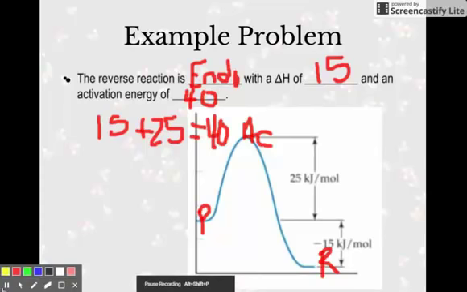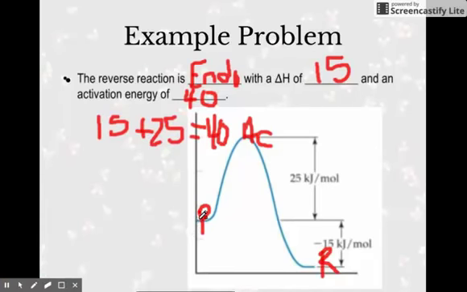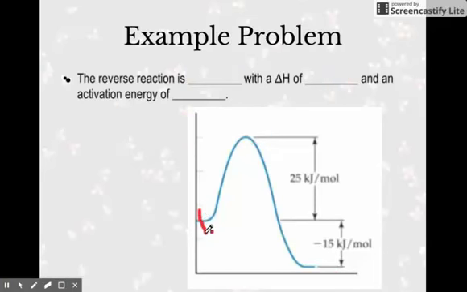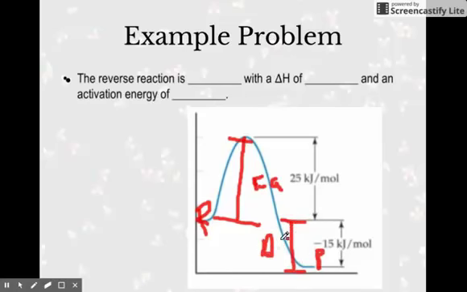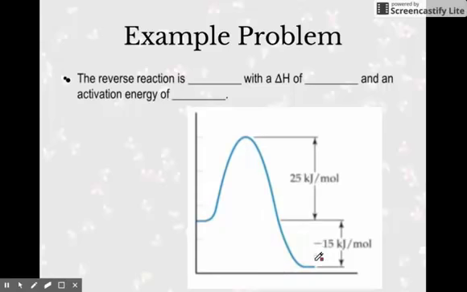So you're going to be doing a bunch of these on the homework today. Just remember that forward, we have our reactants, products down below. General trend here. The difference between our reactants and the top of the hill, that's always our activation energy. The difference between our reactants and products, that's always going to be your delta H. And then a general trend like this one is showing would always be exothermic. But if we're going in reverse, then it would become endothermic.